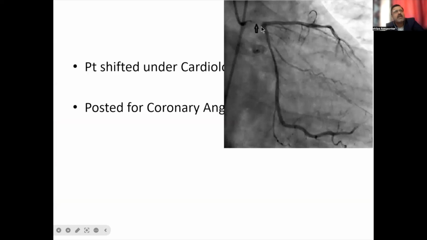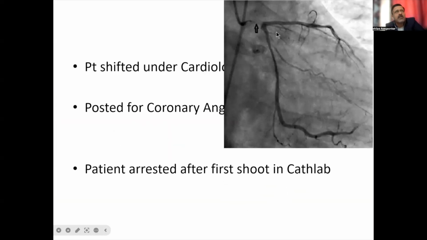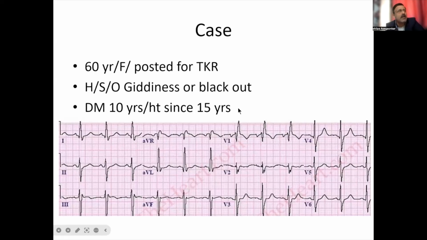There was a left main block, complete obstruction of the left main. The patient was presenting with pain in abdomen and vomiting. To our surprise, after the first shot in the cath lab, the patient arrested and we could not revive the patient. Such was the coronary block. Had this gastroscopy been done in this patient, it was sure-shot mortality. So this is the importance of ECG to pick up things at the earliest.